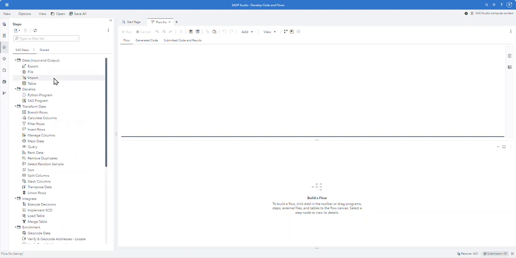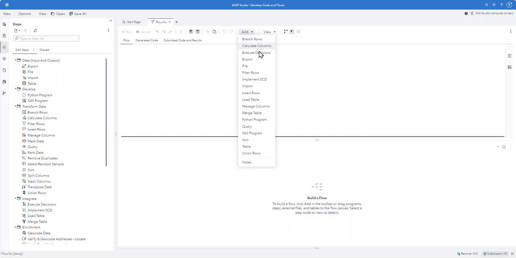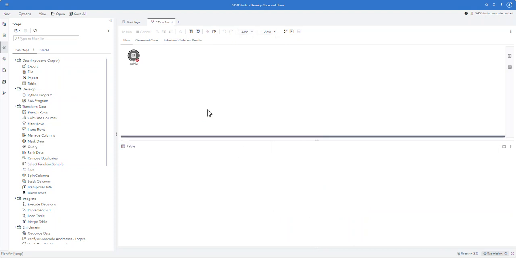There's just a lot of stuff that you can do here through drag and drop. Now, there's also a drop down to get quick access to the more frequently used options. And so I'm going to start here and pull in my two tables.